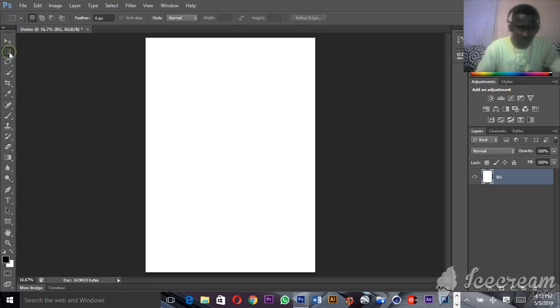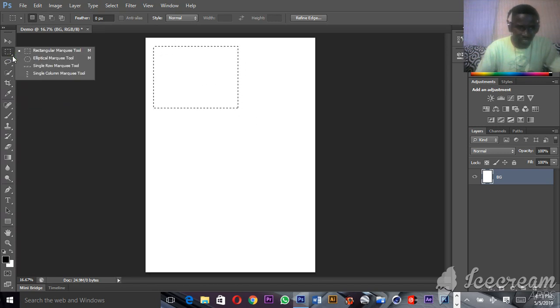Let me first use tool number 2 for us to start using tool number 1. So tool number 2 is a rectangle tool. When you have already selected it, you can see it is different now. See? So when you've selected it, come and draw by left clicking without leaving the mouse and dragging the mouse like this one. After doing that, this shape will appear.